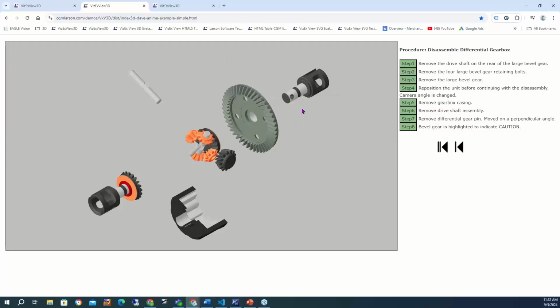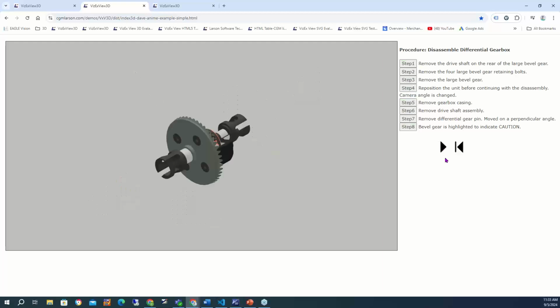So he wants to highlight something on here. This is one of the extensions I was talking about, where we can apply a leader line, something more like you would see in a technical illustration, or a warning or a caution. These buttons here just allow us to reset this.